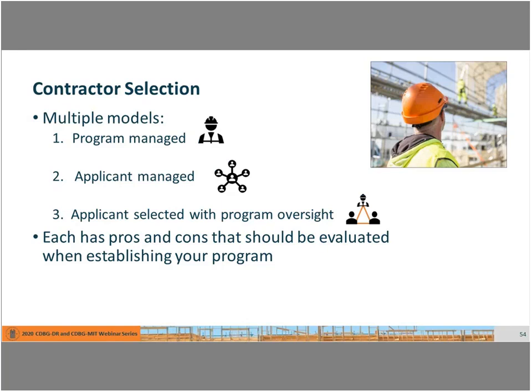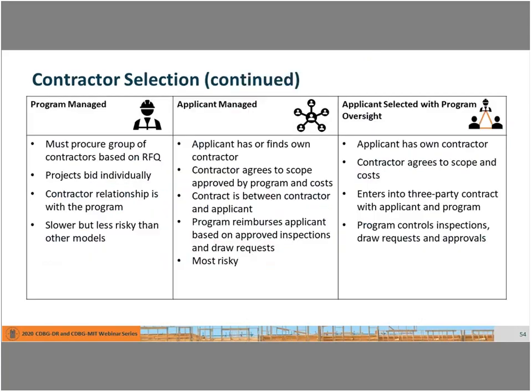And we're going to talk about those in a little more detail in a minute. But as a reminder, all construction-related contracts must contain the precise Section 3 language from the statute, and the program will need to decide how that compliance is going to be monitored, whether you will do it as a program or whether one of your contractors is tasked to do that and you're going to provide oversight. This chart provides additional detail on how each type of contractor model is implemented.